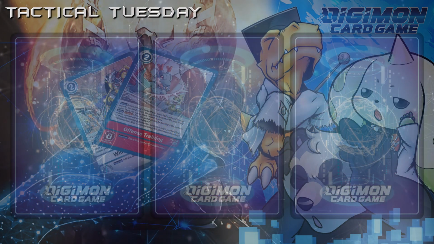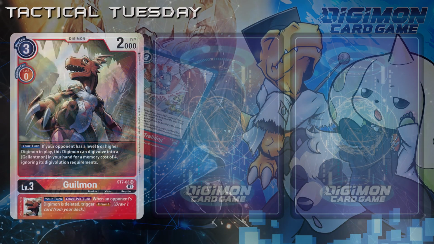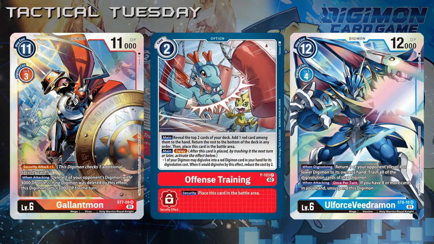From the starter deck side of things, there are 3 cards to go over. Starter Deck 7 Guilmon and Starter Deck 8 Vmon are both Digimon with passive effects that allow them to warp Digivolve into their Royal Knight counterparts if there is a level 6 Digimon on your opponent's board for a cost of 4. While very conditional, delaying their respective colors would be beneficial to warp for a cost of 2, and have a higher chance of keeping turn.